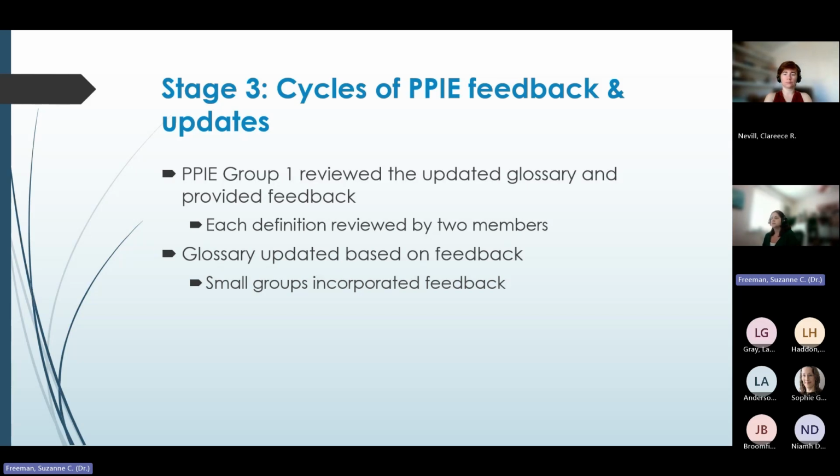They then provided us with written feedback, mostly based on track changes in Word. Some people had just written their feedback into an email. Then, as the working group, we split ourselves into small groups of 2 to 3 people and updated the glossary based on this feedback from the first PPIE group. So now we had a second draft of the glossary.